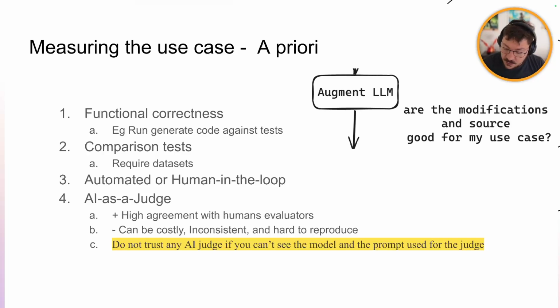The first one is functional correctness, which I think is quite awesome. If I generate a code response, for example, code completion, does it pass some tests that I set up for that code? So as I am coding, I have a test that actually tests if that generation is correct or not.